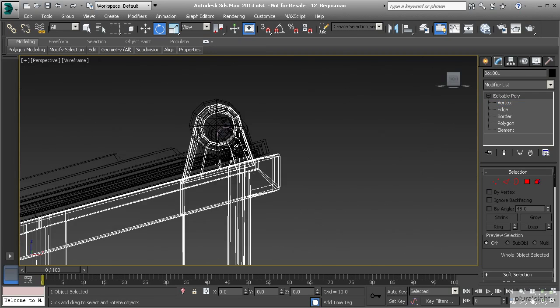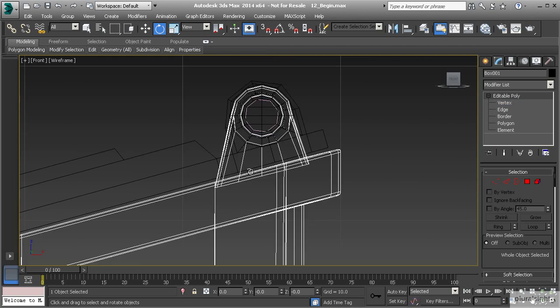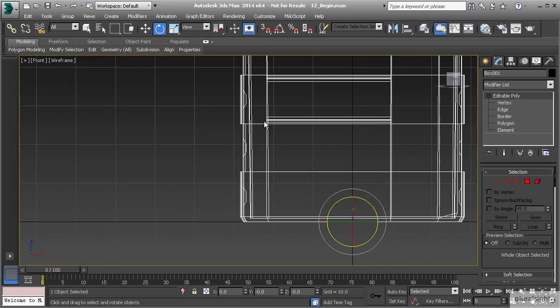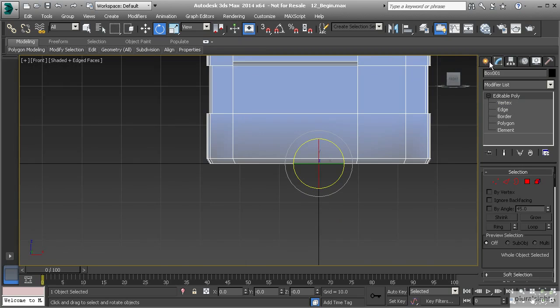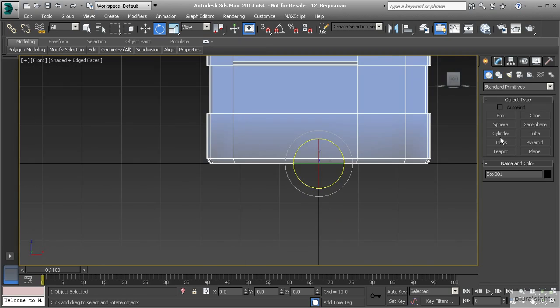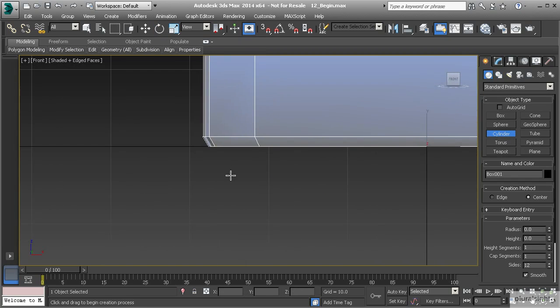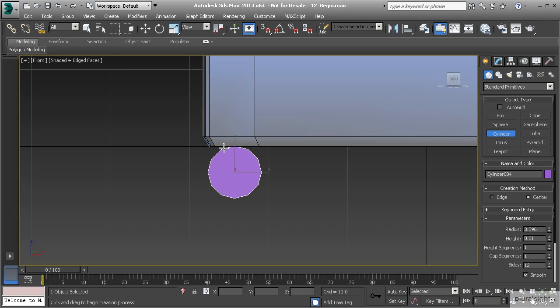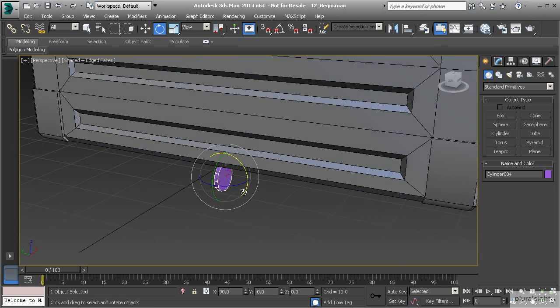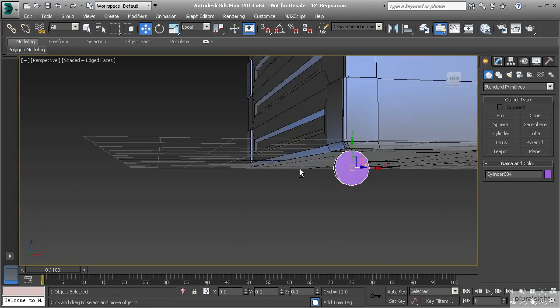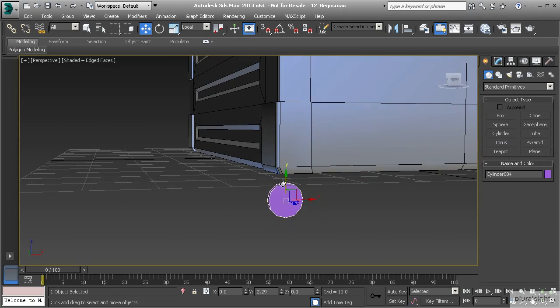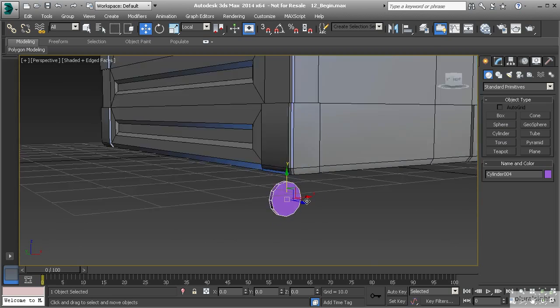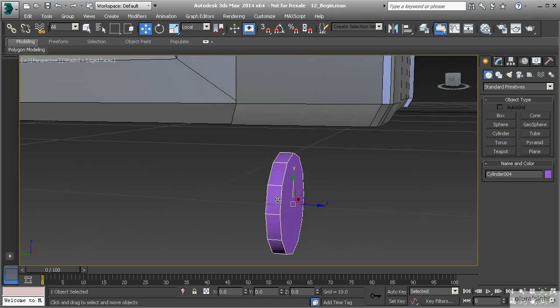All right, so now that we've fixed that, let's go into our front view and let's create our wheel. So we're going to use a cylinder, just like we've been doing with these types of shapes. And we'll build this out. Let's make sure that we have 12 sides, and also make sure you have your height set. And let's just go ahead and position this on our object. Now this is going to sit just a little bit lower because there's going to be a piece that actually connects to the wheel itself.